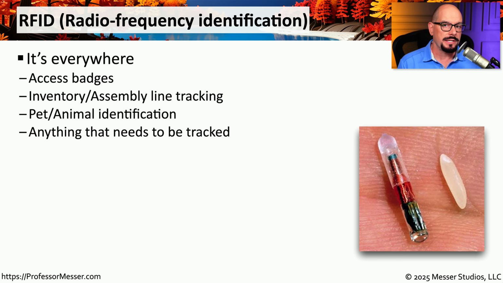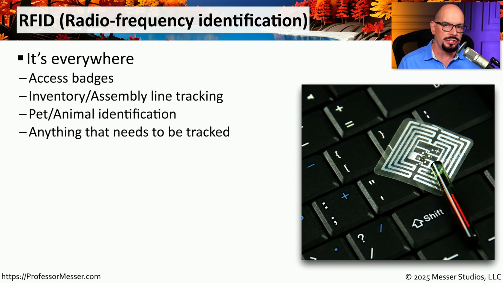Another popular wireless technology is RFID, or radio frequency identification. RFID has many different uses. You might find it in the badges you use to gain access to your building. There might be RFID tags inside products you might purchase or across an assembly line. You might also find RFID technology inside of our pets. This allows you to scan the pet and know immediately who that pet belongs to. This is an example of an RFID tag that's about the size of this grain of rice that's right next to it. There are also other styles of tags.